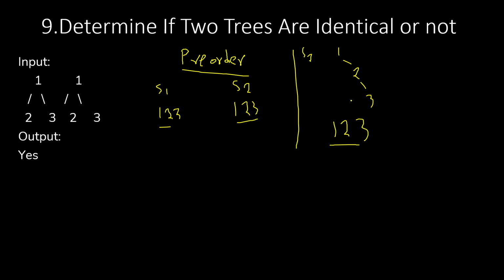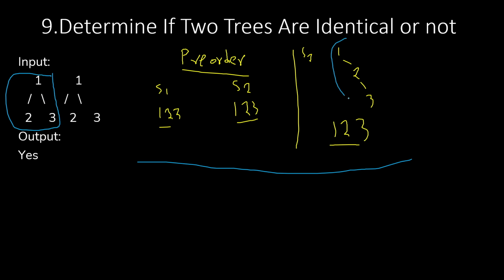So we can avoid this problem by adding an extra zero. Wherever there is a null value, we will add an extra zero, and that will solve our problem. Let us discuss once more the same example including a zero where it is none. For the first example we will take the first tree, and for the second example we will take the second tree.